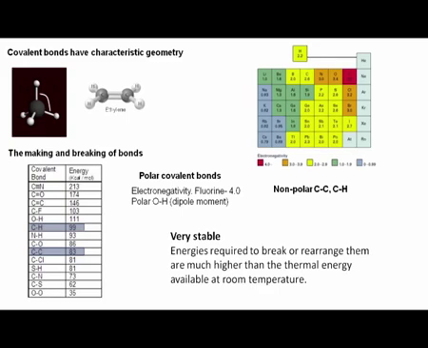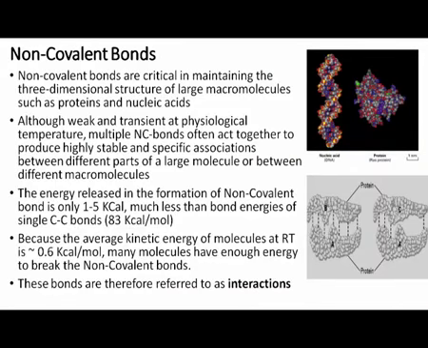Now, let us look at these, the covalent bonds. However, in most of our biological systems, we require not only the covalent bonds, but a large chunk of all the interactions that happen are due to non-covalent bonds. So, what are these? As you can see, non-covalent bonds are critical in maintaining the three-dimensional structure of large molecules. So, if you look at this nucleic acid or protein, here are certain examples. So, here is some DNA, some Ras protein, etc.